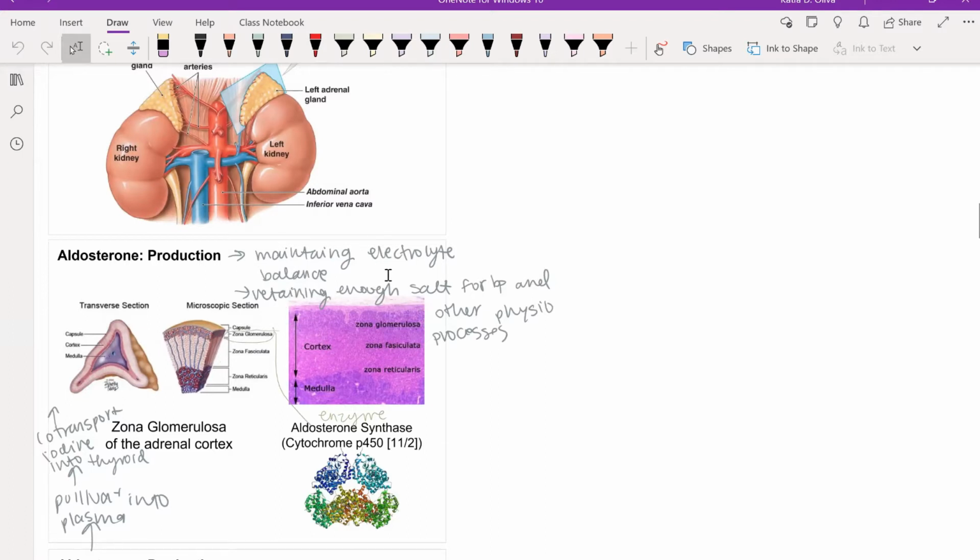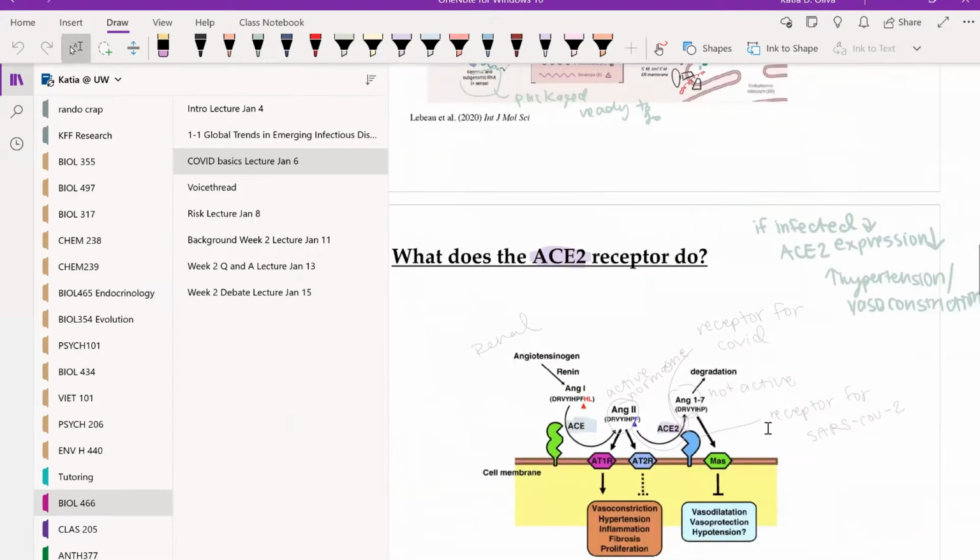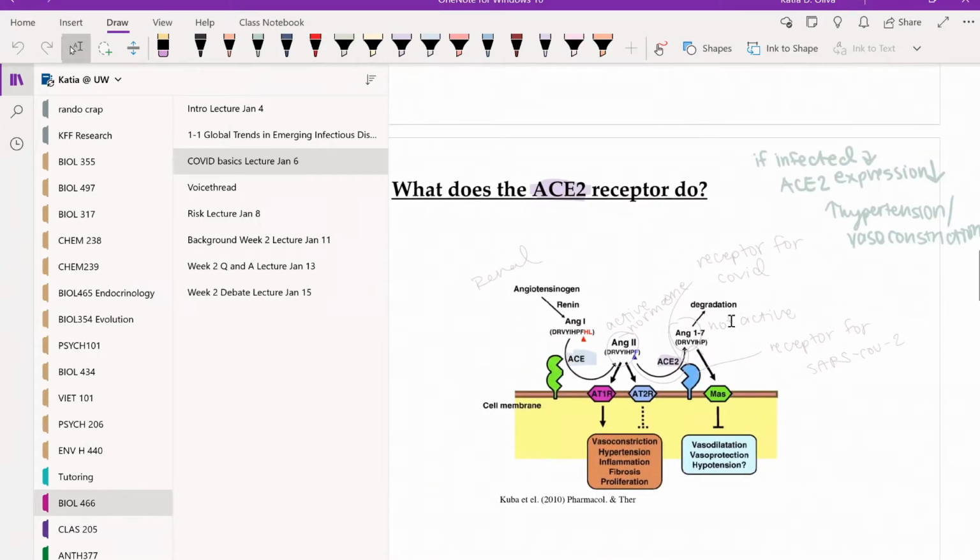And I cannot emphasize how much easier this is. I have a Surface right now, and I used to just take notes on pencil and paper. So I would be frantically trying to copy down what the professor had on the slides in addition to what they were saying. And I found that it's impossible to write that fast, especially in STEM classes, where everything is moving so quickly. So I really recommend that you get an iPad or a tablet or a Surface Pro or something where you are able to write directly on the slides, because it makes it so much easier, and you're able to not fall behind in lectures and just get everything down that the professor is talking about.